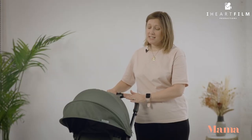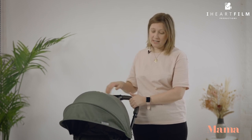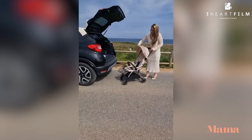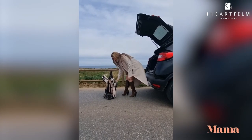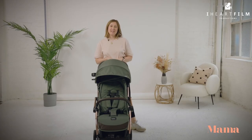With lots of black prams around, it's so nice to see Leclerc Baby offer some really exciting colourways. I absolutely love this army green and rose gold accents. It also comes in sand and chocolate with rose gold accents, black and brown, and a black frame with grey melange fabric. But the wow factor has got to be its one-handed auto-folding mechanism — if you're solo parenting for the day, it makes life really simple. What sets it apart from its competitors is the fact that you can open it back up with one hand too. The Leclerc Baby Influencer is a great compact stroller, really lightweight, folds small enough to fit into most overhead compartments, and it's such great value for money. Here at Absolutely Mama, what we love about it is it's just a perfect all-round stroller.